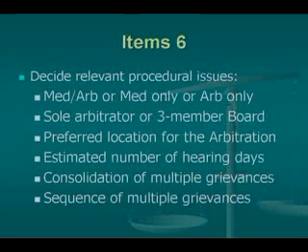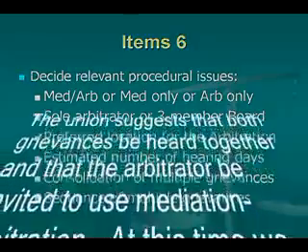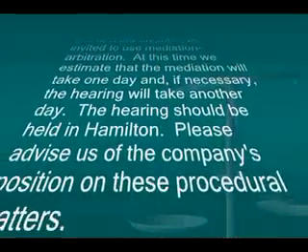Item number 6. Decide the relevant procedural issues. Do you want mediation arbitration, or mediation only, or arbitration only? Do you want a sole arbitrator or a 3-member board? Check your collective agreement to see if it's mandated. Indicate the preferred location for the arbitration. Estimate the number of hearing days. Consider consolidation of multiple grievances, and the sequence in which grievances should be heard.